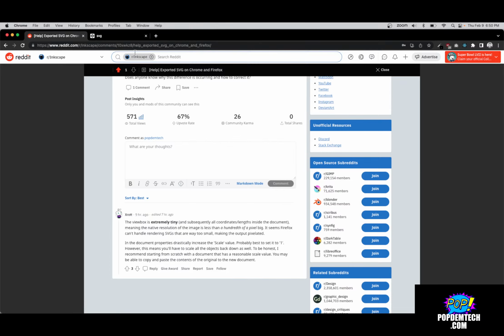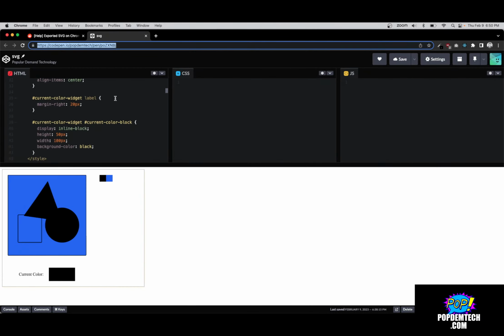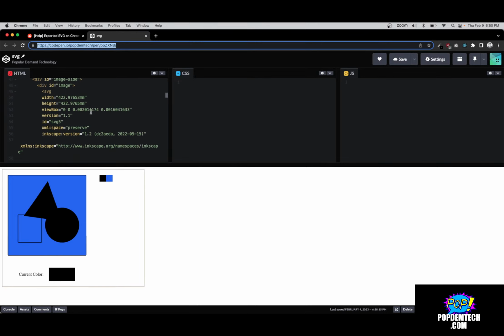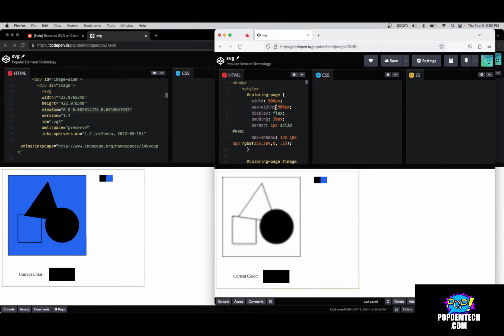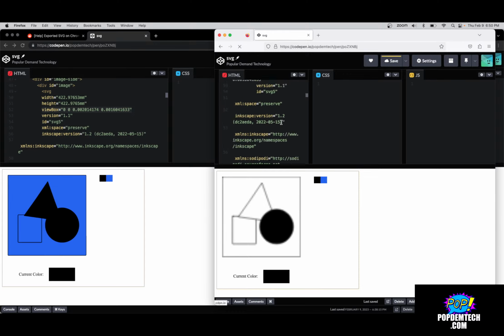You noticed something about this SVG, and let me show you what that was for what it's worth. If I go and find the SVG, we see this view box setting, and you see the third and fourth numbers here are much less than 1. He says to go through and make that 1 instead. Let's go ahead and open up Firefox and do such a thing. Here in the view box, change that to be 1. And also change the other one that's far less than 1 to be 1. Let's see what we get.